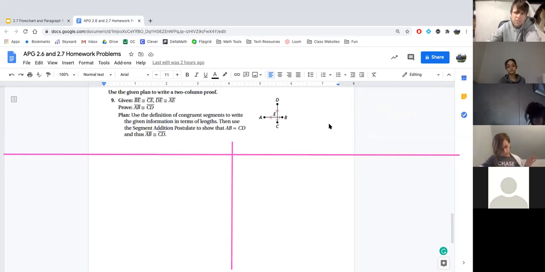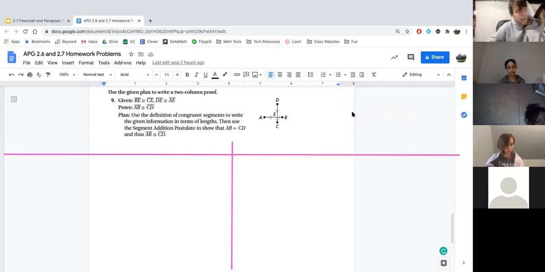In this case, there's no direct relationship between them. There's no way that I could write a single equation at this moment that relates AB and CD. So this is going to be one of these situations where we need to actually write two separate equations and somehow make them go together, so make them equal the same thing.